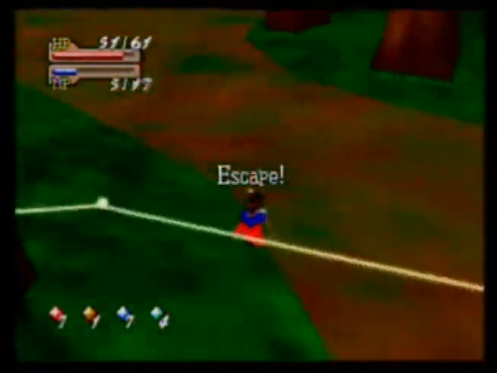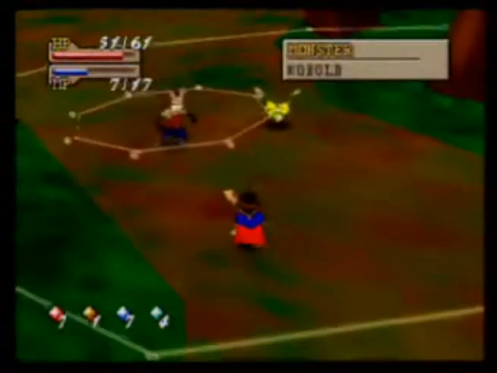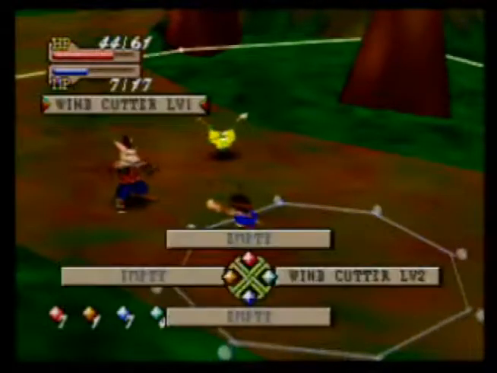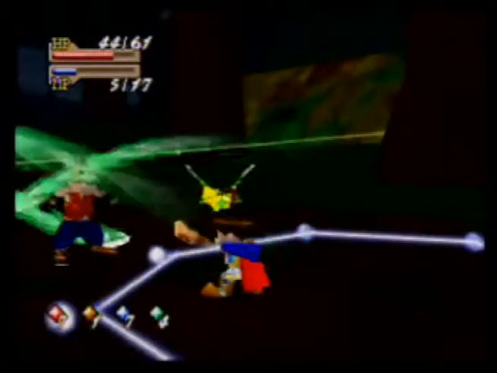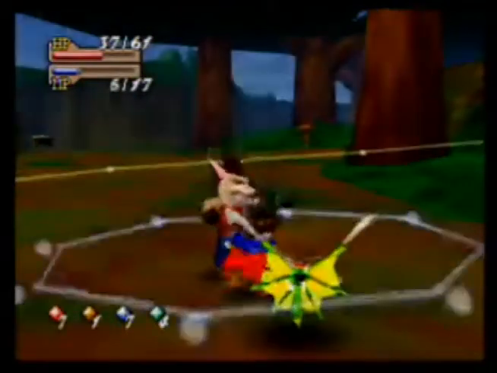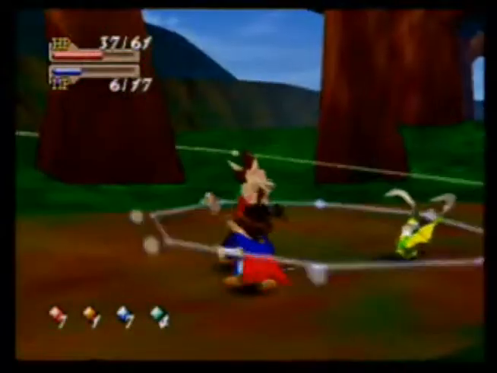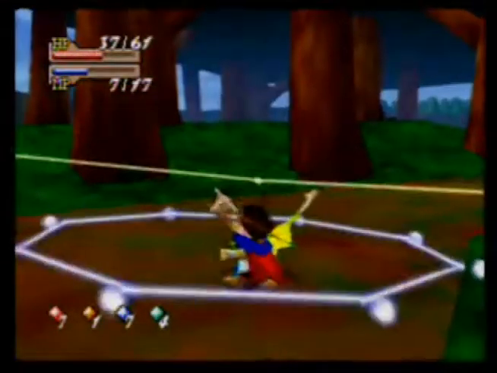Those enemies are still pretty tough at my level, really now. A couple steps away, they just came out of nowhere. And here's Wind Cutter, level 2. I assume they're fire enemies, but then again they have the cyclone move. Whatever.